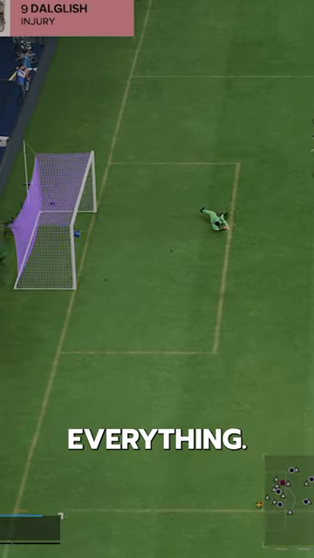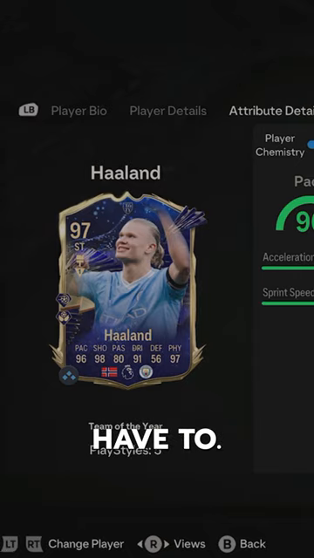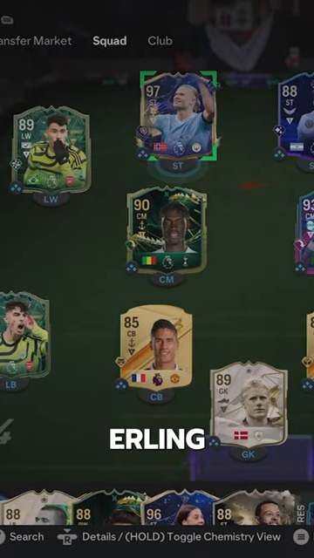This guy scores everything, wow. Welcome to Baller or Bust, where we test FIFA cards so you don't have to. We've got Team of the Year Erling Haaland.